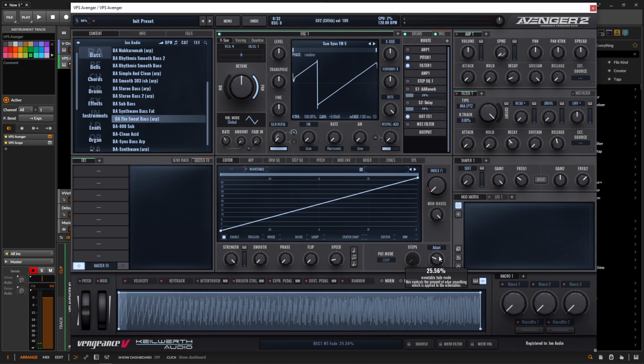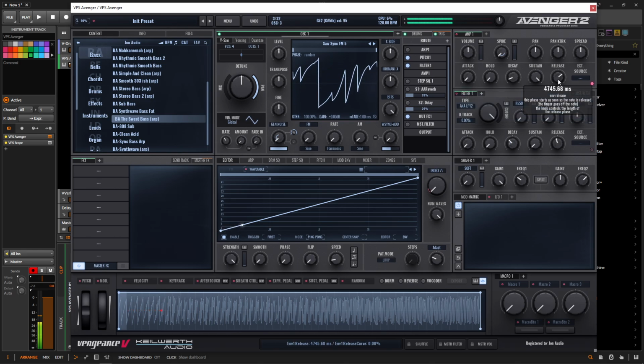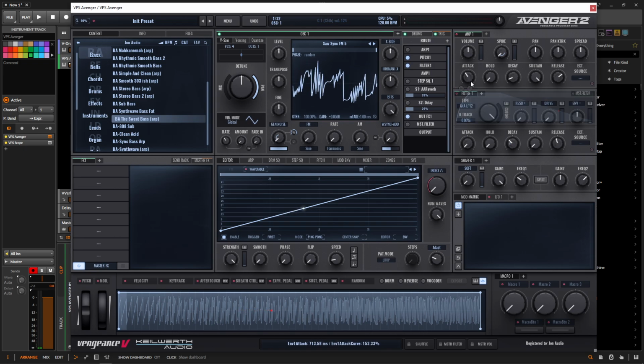Okay, so now we've brought in this wavetable. So what can we do with this to make this really creepy? And a certain thing I like doing with these types of sounds. So first thing, I want to take the trigger not on voice, but on the first. As I hit notes, it still keeps going, ascending on this envelope here, and also changing the mode to ping pong instead of just looping it. Because once we get back up here, we kind of want it to go back down, so it doesn't really snap the beginning anymore. So here we can add some release. Something kind of interesting, and then maybe a little bit of attack with those nice little curve like that with your right click.